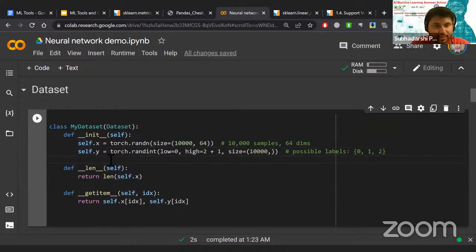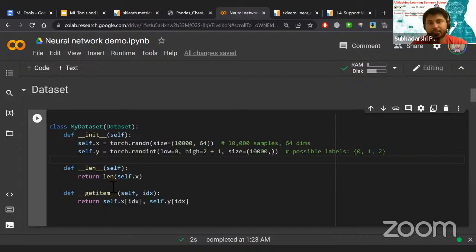We also generate the labels randomly, where we have three possible classes, 0, 1, and 2. Here we set the size to 10,000 again, so for 10,000 samples, we have 10,000 labels, and each of these labels can be 0, 1, or 2. We define two more functions, the length function and the get item function.